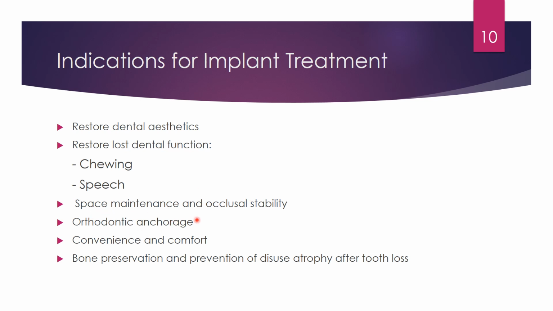Coming to the orthodontic anchorage, so these are also known as the orthodontic implants we are talking about. It's also known as mini screws. So it helps in giving the anchorage in the ortho treatment. So these are not used for osseointegration. They're basically used for anchorage. Okay, and convenience and comfort is also one of the advantages of the dental implant.